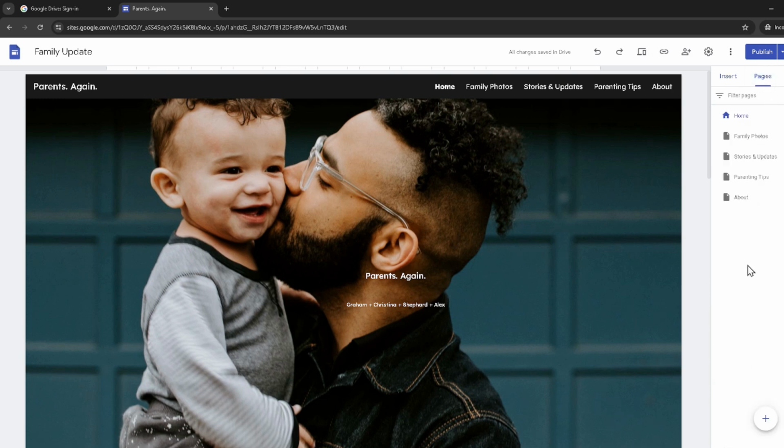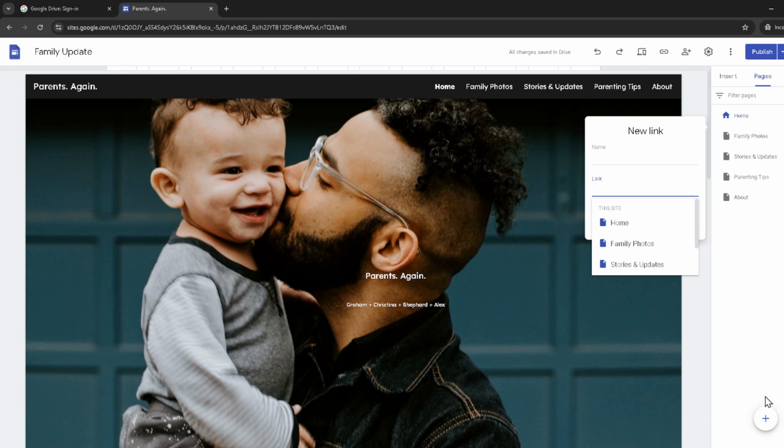Alright, we're making good progress. The next step is to click on New Link. You might wonder what this means. Simply put, it's Google Sites' way of letting you add a new hyperlink to your site, whether it's linking to an external site or another page within your own site. It's a pretty handy feature for improving your site's navigation.